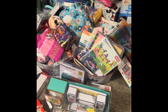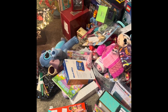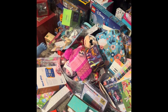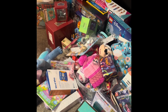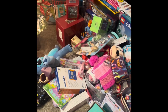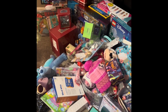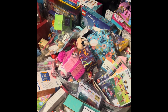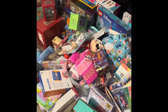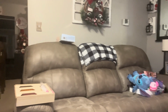And so we will be going through this gigantic pile and determining, does it go to her bedroom or does it go on the sun porch, or is it a collectible, or is it a Christmas related item that we're just going to put in a bag to head out to the other garage and eventually end up in its semi-permanent home until next Christmas. So that is what we're going to be doing in this video, is decluttering, or sorting out this pile as far as its final destination is, if you will. So here we go.